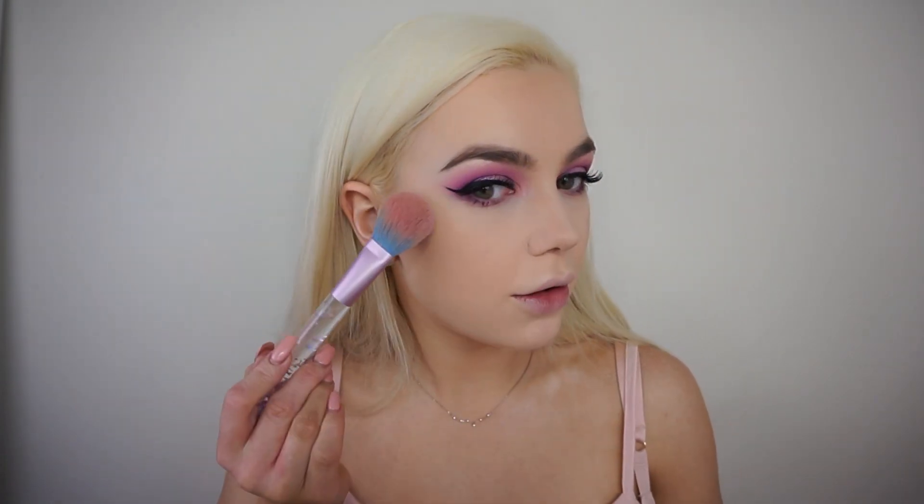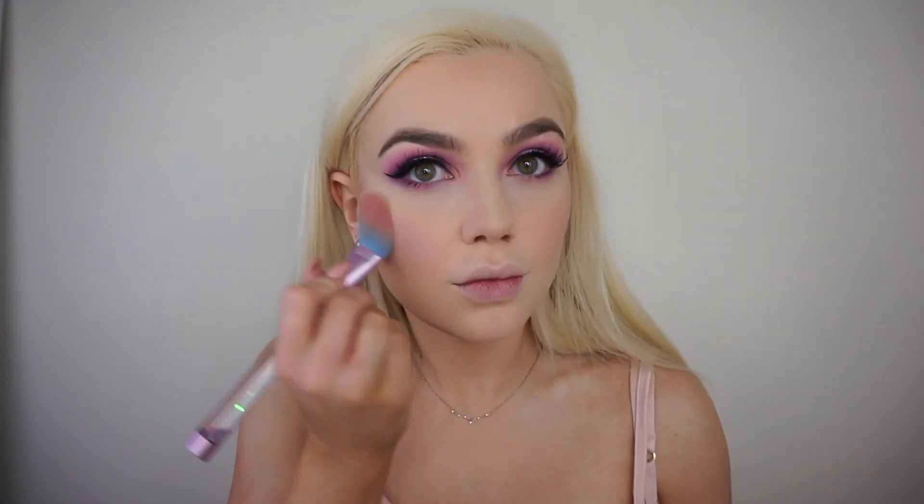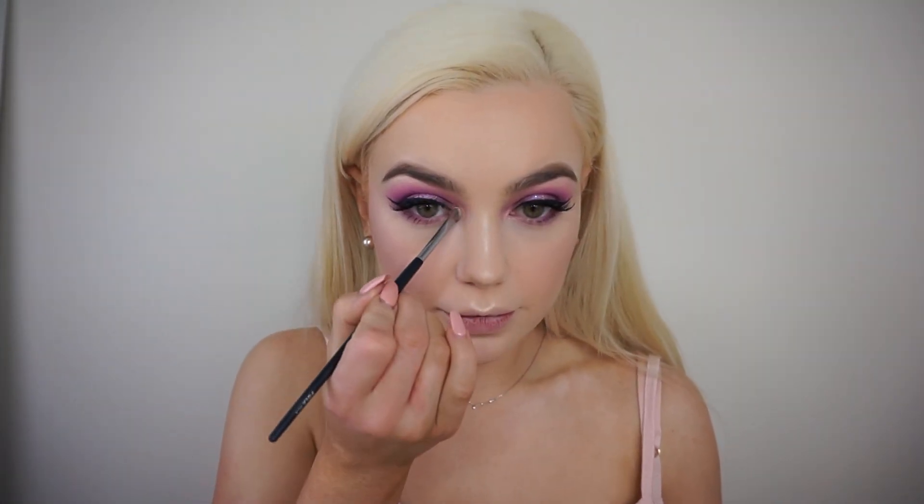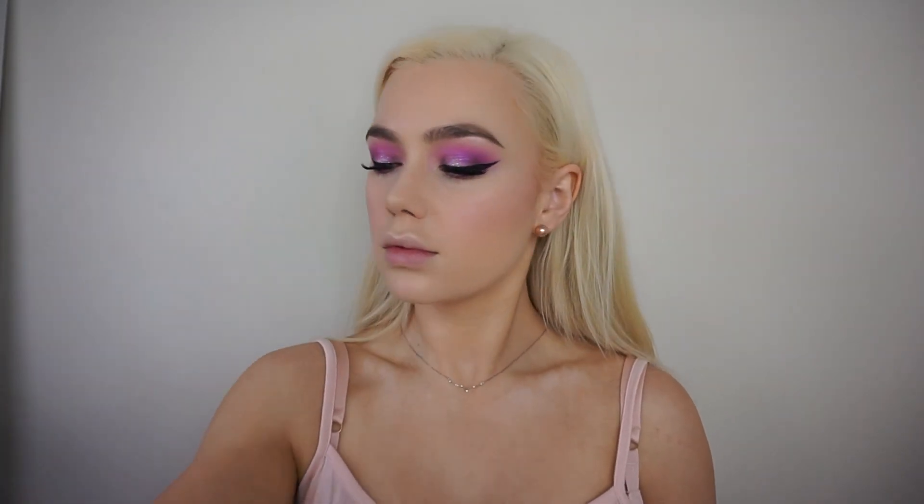For blush I'm actually going to use a little bit of that Rapture colour — it sounds weird as it's a shimmer, but on my skin the pink pigment comes out so much. For highlight I'm using a mixture of Becca's Rose Quartz and Moonstone, my favourite of all time. First a little Rose Quartz for a pinky tone, then Moonstone over the rest of the face for that ultra blinding glow. I'm also using a tiny brush to pop highlight right down the centre of my nose — like a little exclamation mark, a line and then a dot — and a tiny bit into the inner corners of my eyes, because there's never enough highlight. Then I finish with some Skindinavia Makeup Setting Spray to rehydrate my skin so the powder doesn't dry it out.